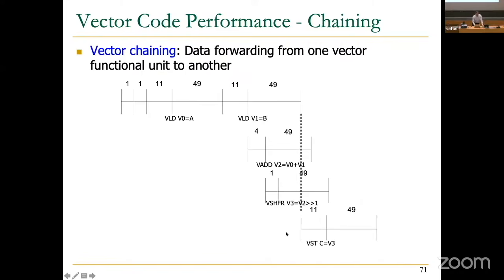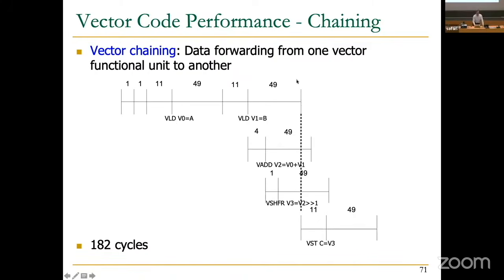But unfortunately, we have a resource conflict over here in the memory. We're going to talk about that. You cannot start this vector store because we have only one port to the bank. That's what we said. So that's why we wait over here. But even with that wait, even without beefing up our memory system more, this vector data forwarding brought us to 182 cycles from 285. That seems like a good win. And again, if your vector lengths are larger, the benefits are going to be larger. Okay, not bad. Now let's tackle the memory system elements.